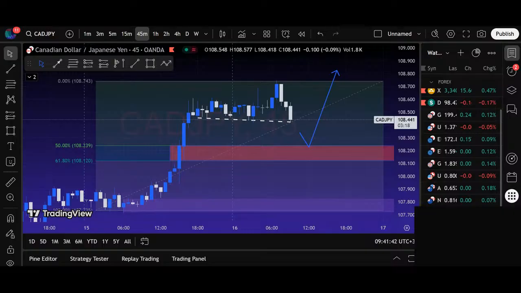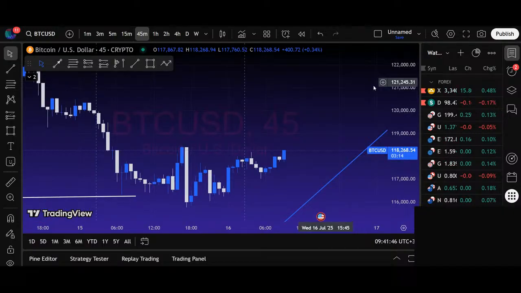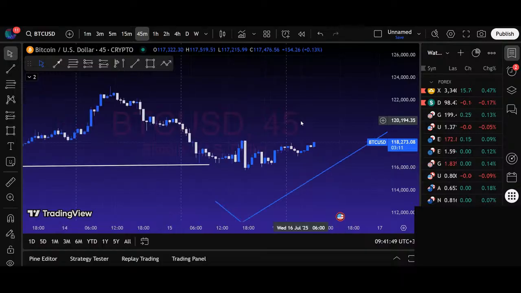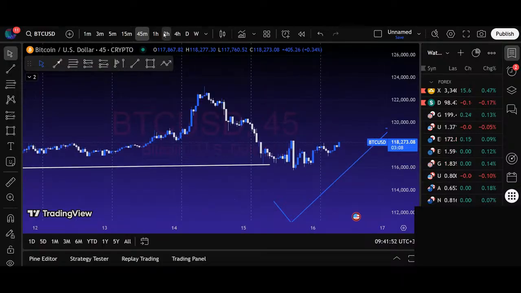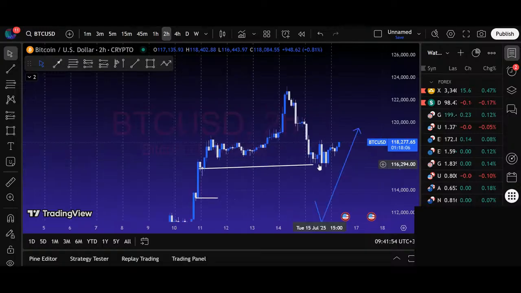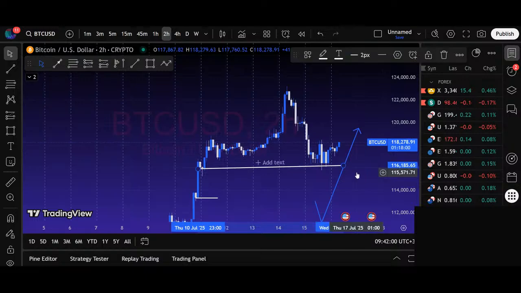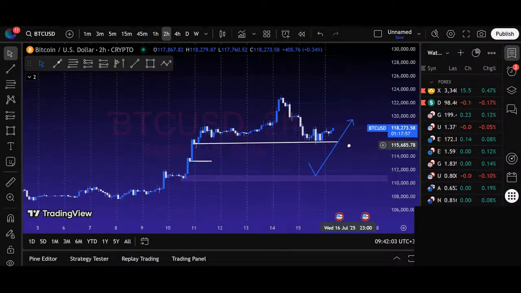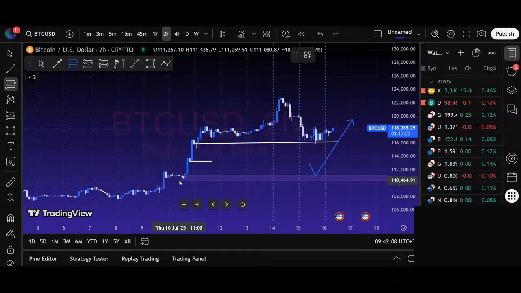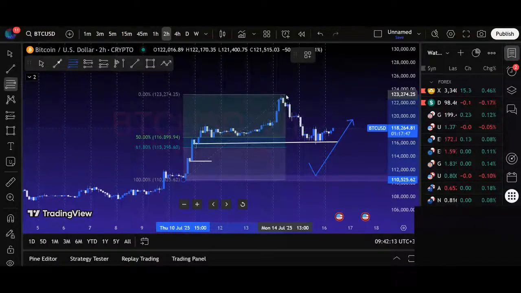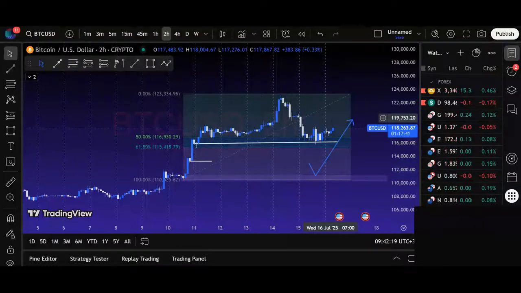Bitcoin ilikataa kukuja mahali tunataka ama ilikuja? Let me see. Haikufika. Ilifika kwa hii support again here. Ndio. Imeshindwa ku break that level. Okay. So my swing low, my latest swing ilikuwa hapa, my swing high ilikuwa... oh. It's gone baby. That buy is gone. That buy on Bitcoin. It was supposed to be here and it's gone.